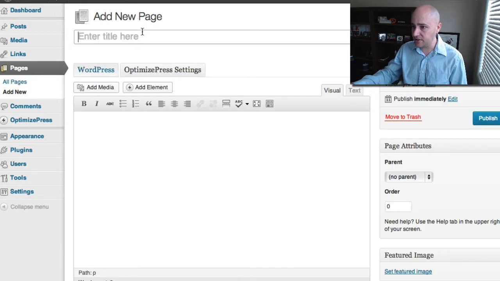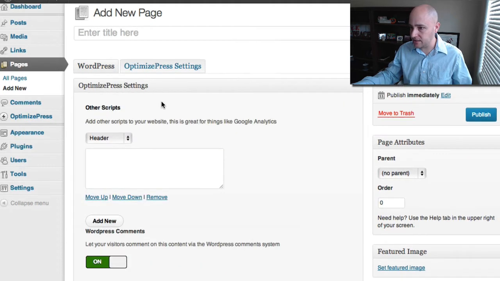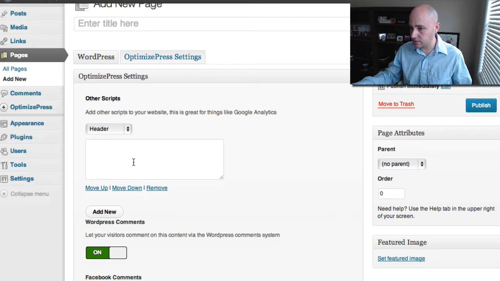Now, what's different is this all looks normal, but we have a new option right here that says OptimizePress Settings. So I'm going to go that route and click on that. Now, let's see here.